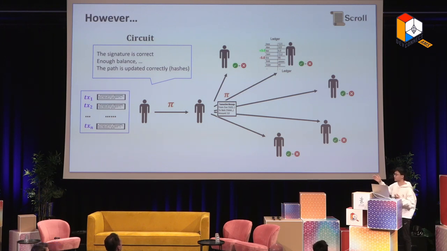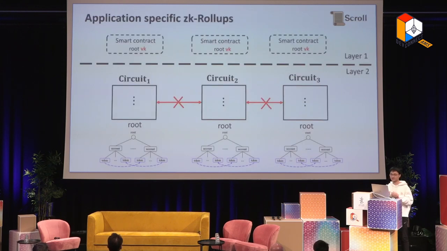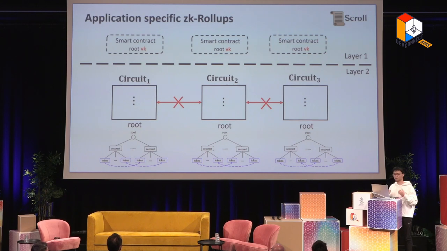It's also application-specific because you can only serve certain types of transactions. For example, Loopring serves for payments. If you want to build something like Aave, you'd need to build specific circuits for that. Even worse, even if you have all those application-specific rollup apps, there is still no compatibility, because every circuit will just prove for their own Merkle tree. You can't have direct compatibility between different rollup apps — you need bridges. For smart contracts, you also need different verification keys. That's the biggest motivation for why building too many application-specific rollup apps isn't enough.